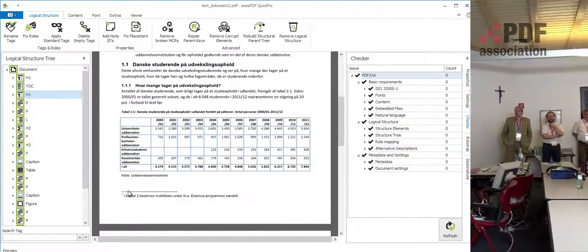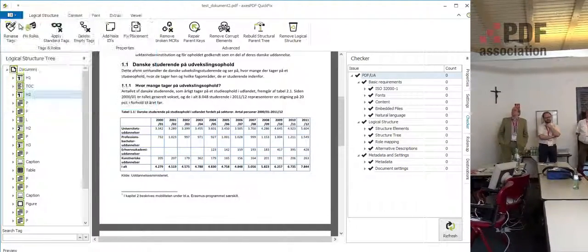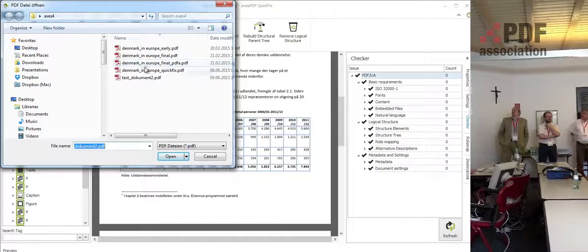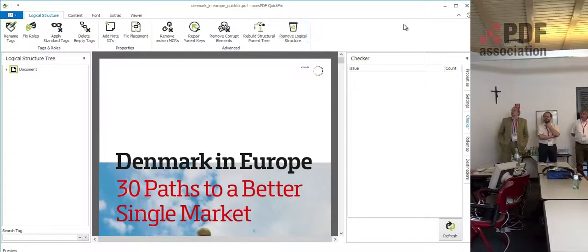I don't know how much time I have left, but I could probably quickly show another document. This is actually also a Danish document, but in English. Sometimes, if you have a desire to remediate some accessible PDFs yourselves, we have created the tool Quick Fix for doing that.